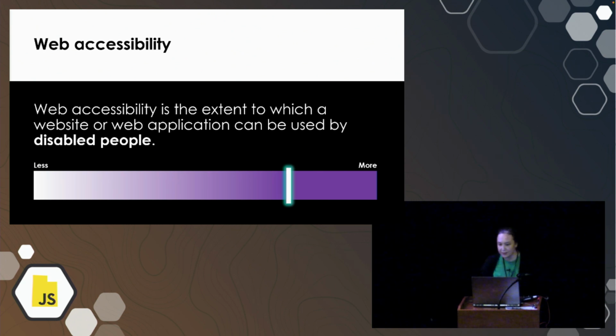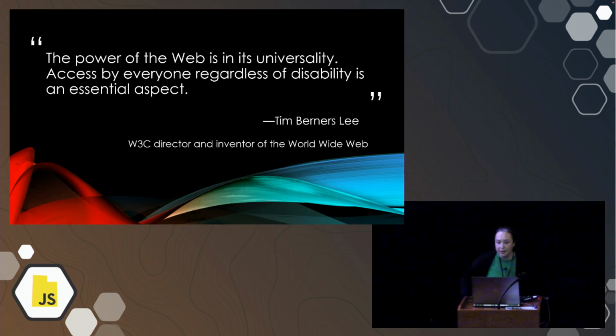So I have a little bar on the screen here that goes from less to more, and it has a little indicator towards the more end of the spectrum. And this is just to remind us that accessibility is not about perfection. It's about making progress and improving the user experience, but it's not about getting it 100% right out of the bag. As Josephine mentioned, sometimes accessibility issues can be in conflict with one another. You're not going to make everything accessible to everybody 100% of the time, but we can always be improving.